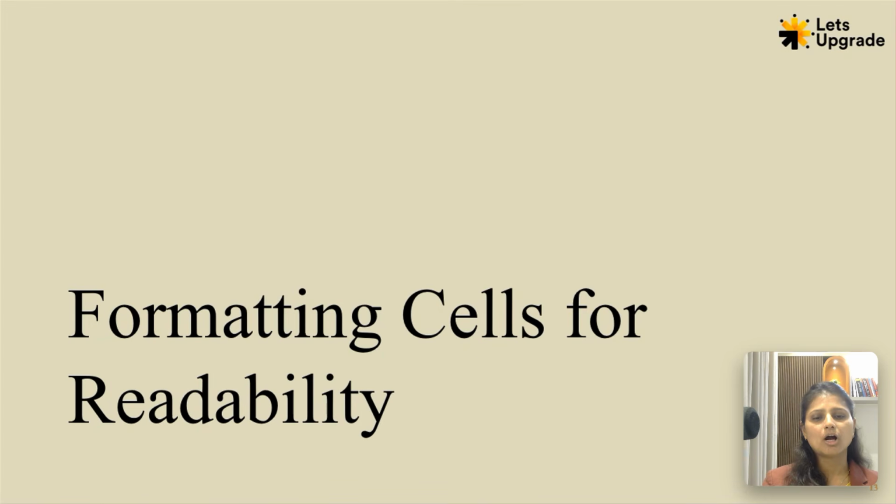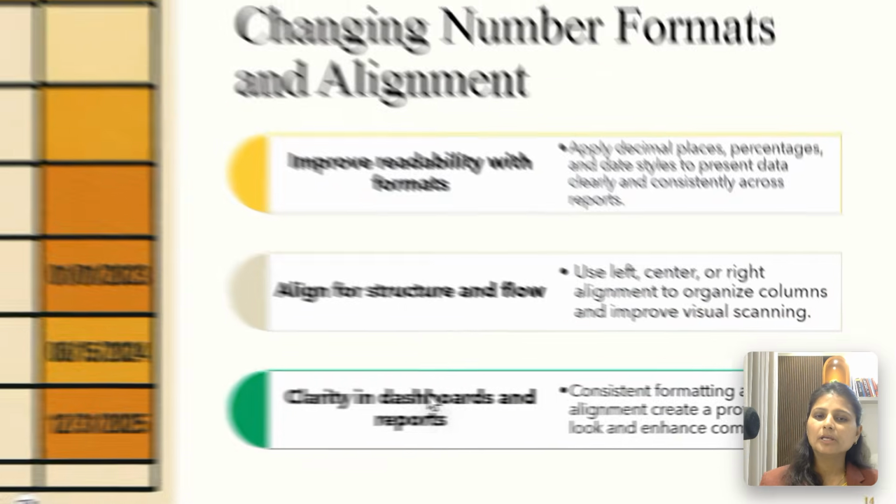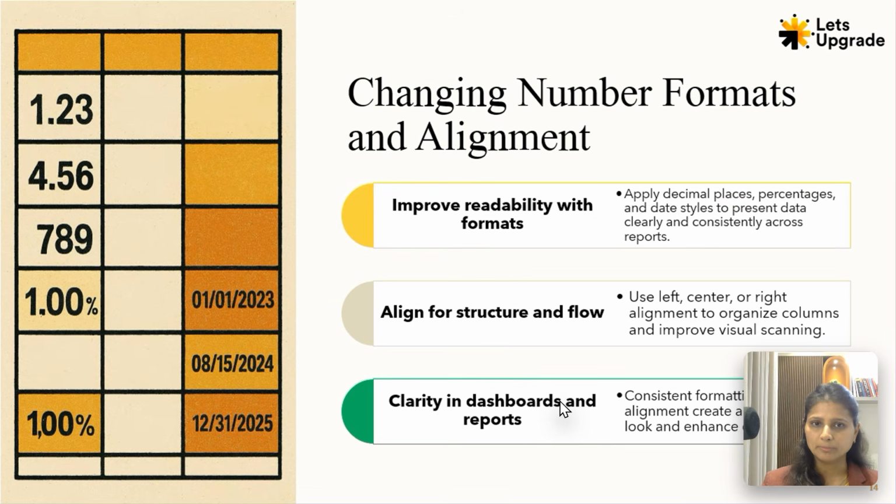Let's explore now how to format the cells so that they are more readable, because as I said before, black and white color will not always work for us. So when I say I'm trying to format my cell, I may be trying to improve the readability with the help of formatting. I may try to give some consistency in my data where sometimes the red color is indicating a particular type of danger, data to be rechecked again, a green one indicating good to go or something like that. Also, when you give a good formatting to your data, you align everything carefully onto the left, onto the right, and not keep them randomly. That also gives a user an option to read your data better.